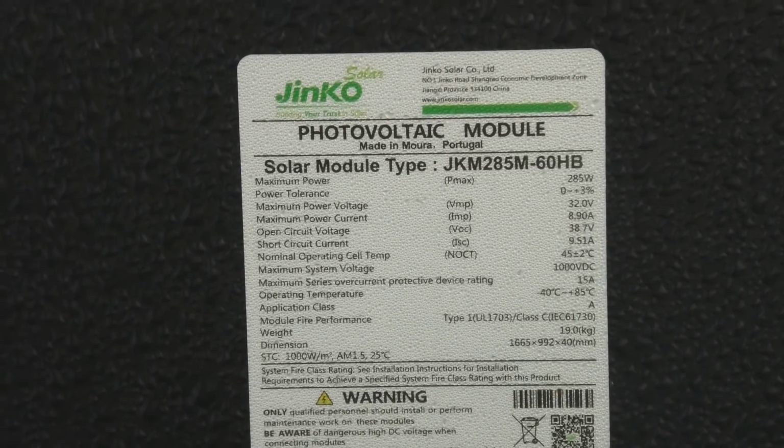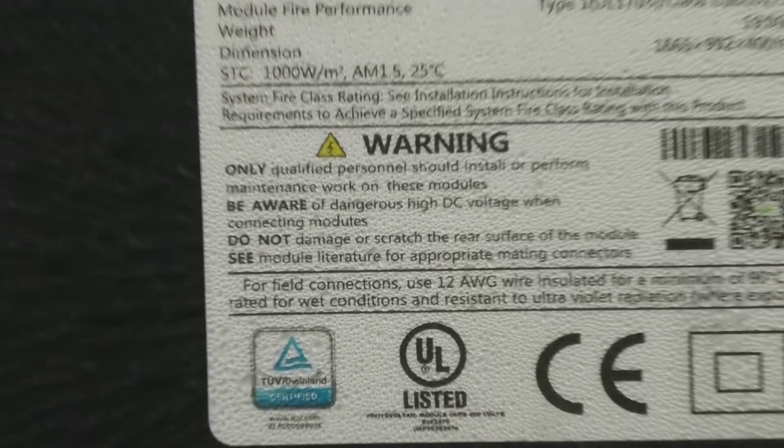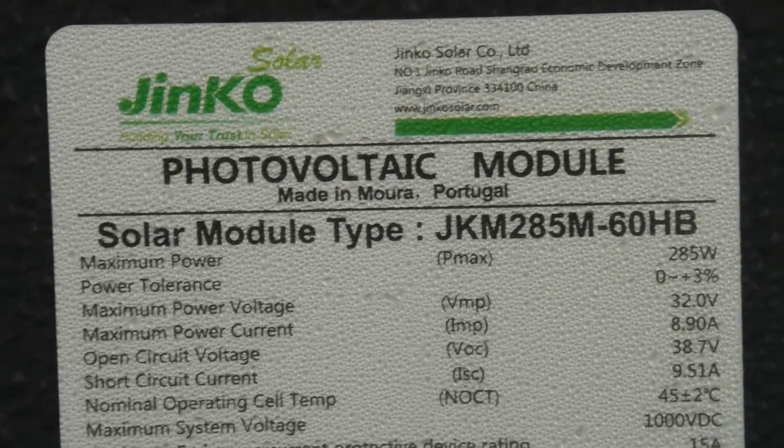So this is the back of my solar panels. And I guess you can pause and see that. They are a bit damp right now because of all the moisture in the air.